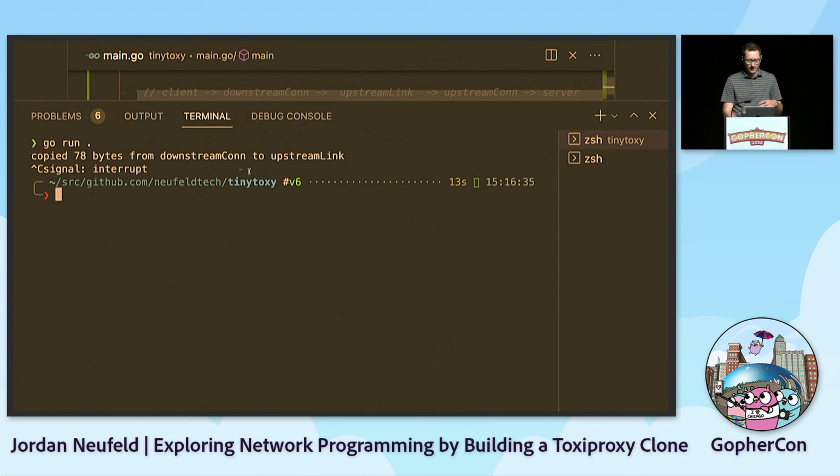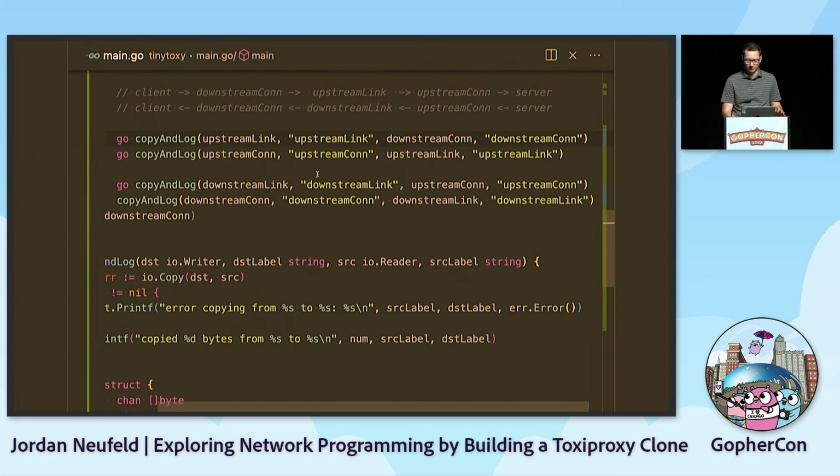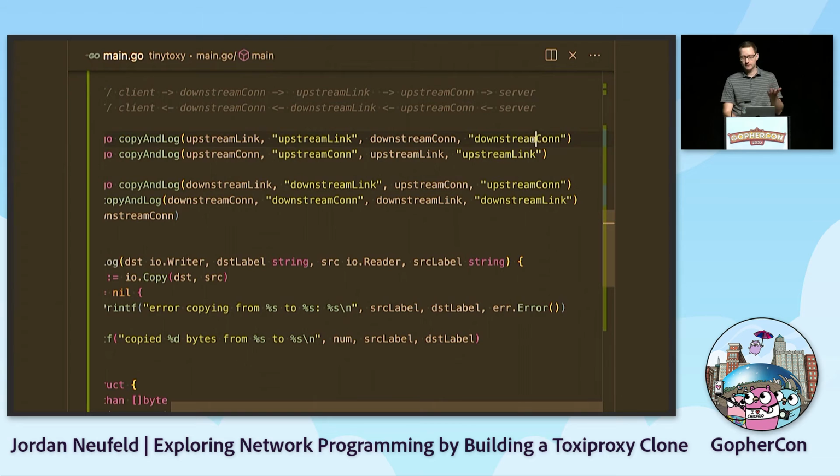Let's look at which one we actually got. We copied 78 bytes from downstream connection to upstream link, but that's the only one that ever logged. Let's look at why that might have been. It was downstream connection to upstream link, so that's from our initial client connection to the upstream middleware. That very first part of the journey. That's the only one that finished.